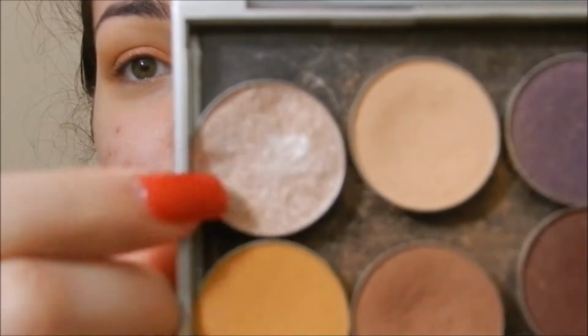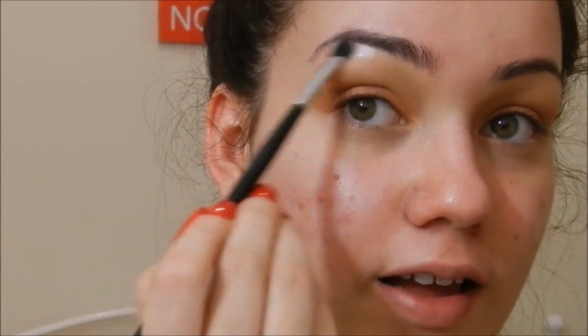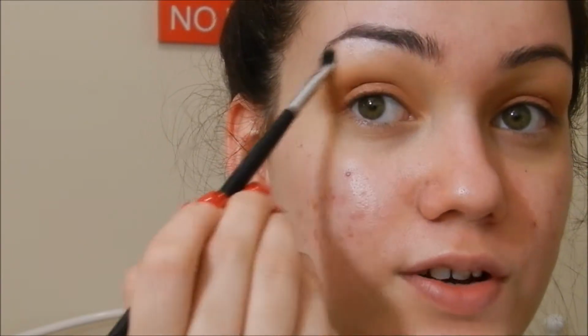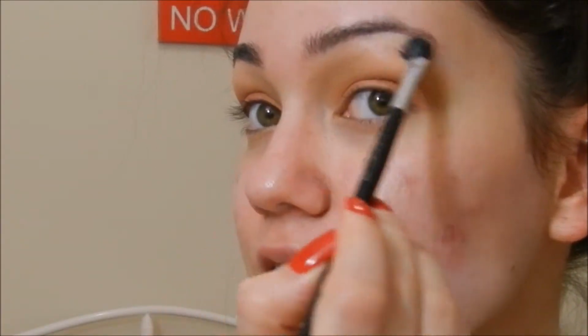Then I'm going to take the shade Shimmer Shimmer, and we're going to use this for two reasons. I'm going to start off firstly by taking another flat shader brush, and I'm just going to use this to highlight underneath my brow bone. So we're using it for two different purposes. So that is one of them, and I love doing it with this because you can honestly do so much with this eyeshadow.